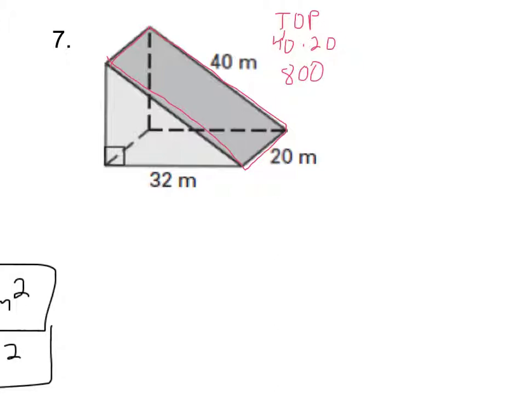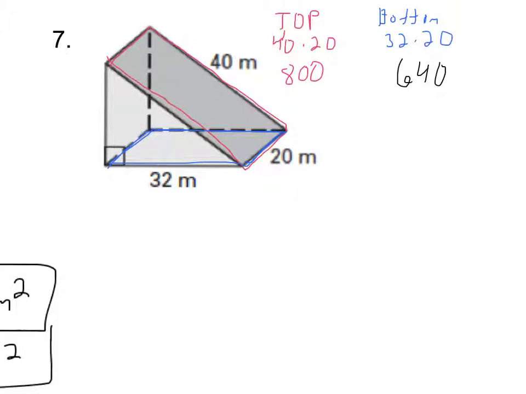Okay. What else can we do here? Oh, the bottom face. The bottom face, you can see that rectangle is 32 by 20. So on the bottom, 32 times 20, that is 640. What else can we do? Well, we have the front triangle and the back triangle, but I actually don't have enough information on those because I know the base is 32, but I don't know the height. So I have to figure that out. And I'm also going to need that height number to do the left side, this rectangle that you can't see.